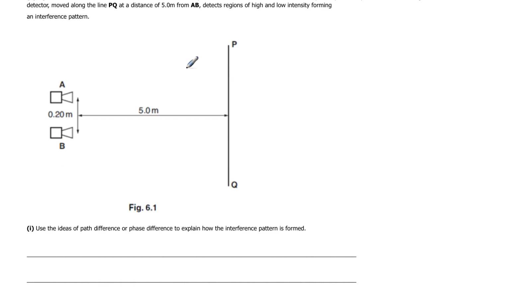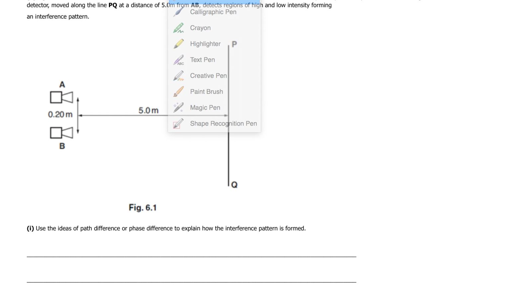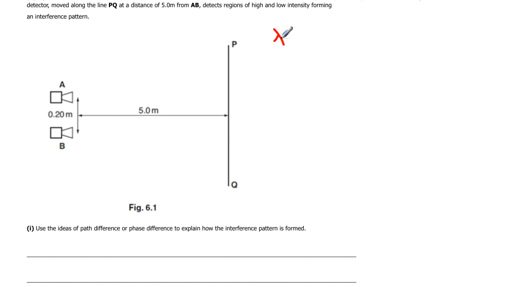This question is about interference, and for this one we need to use the equation lambda equals ax over d. When we're using this, lambda is obviously the wavelength of the wave. A is the slit separation. So when we're talking about a Young's slit experiment, we're talking about the slit separation. In this case, we are talking about the distance between the 2 microwave transmitters.